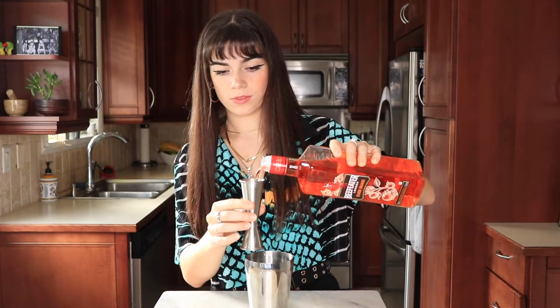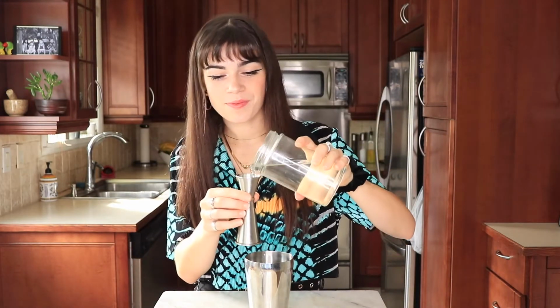One thing I will note about this gin though is that it doesn't have a lot of juniper flavors in it when I taste it like that. Maybe that's because the mandarin orange is kind of covering it up a little bit, but I just wanted to note that as well. So into the bottom half of our shaker, we're gonna start making this. We're gonna start with 1.5 ounces of our gin. Then we're putting 3/4 of an ounce of our simple syrup. And then 3/4 of an ounce of our fresh squeezed lemon juice.